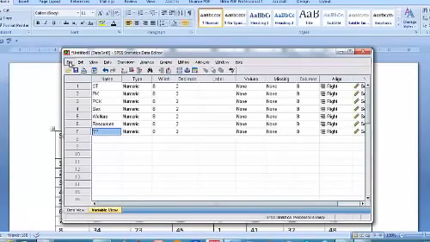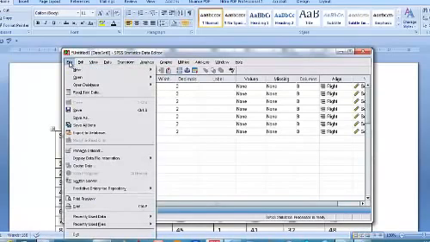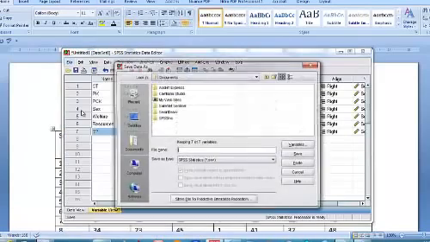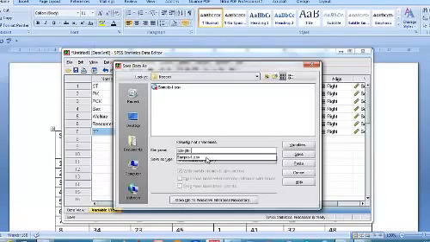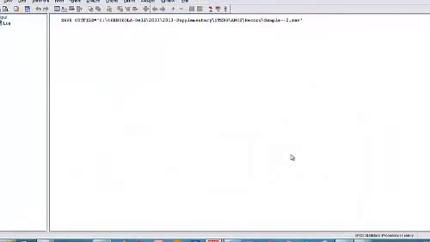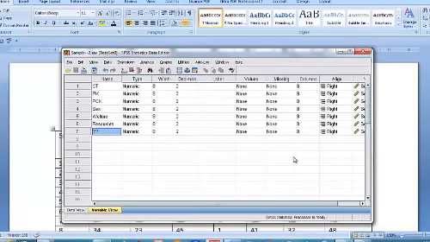Next thing to do is to save this data in SPSS. We go to save, and we look for the appropriate location where we want to save it. I've got a location for it, and I want to call it sample 2. Of course, it's automatically saved by SPSS as a .sav file. We can see it's keeping 7 of the 7 variables. Then we say save. So that is done with SPSS for getting the data saved.